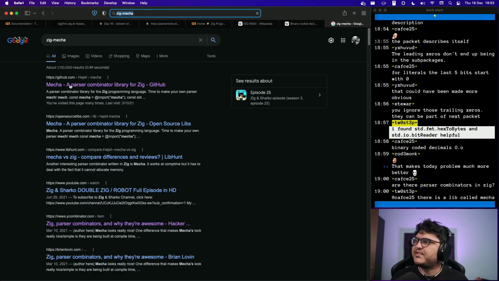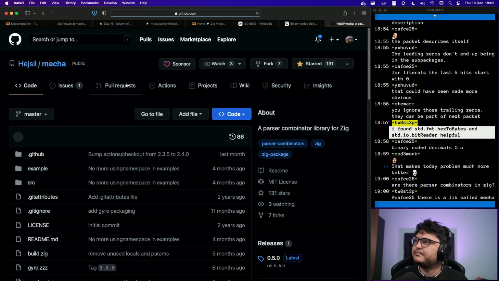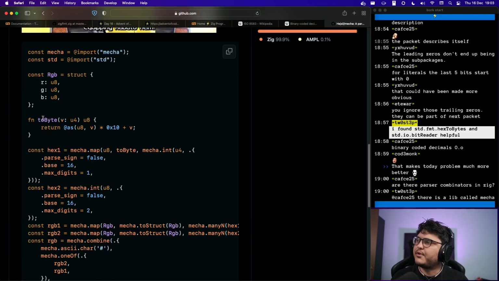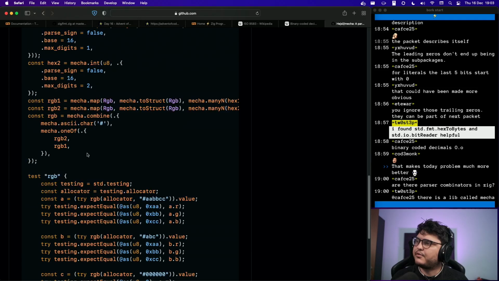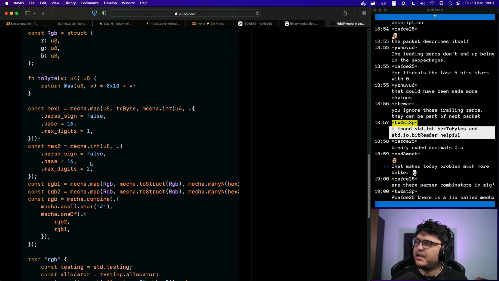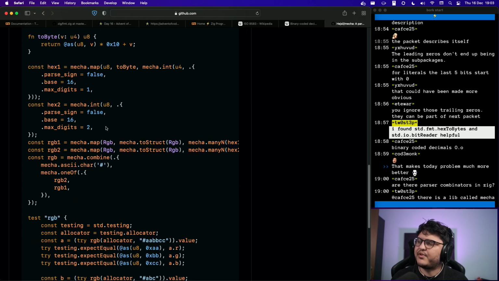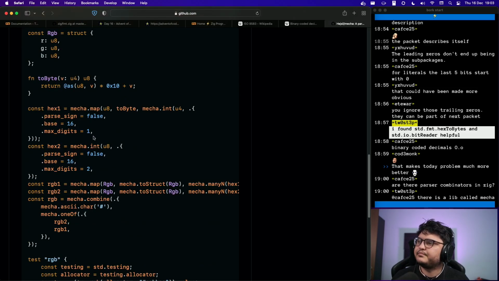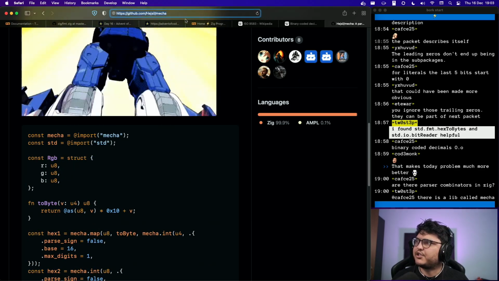The nice thing about Zig Mecha is that it's a parser combinator at comp time. So it's doing the combining at comp time, and there's no runtime overhead to combining parsers. It's not done through dynamic stuff. It's cute, so check it out. I'll share the link in chat.